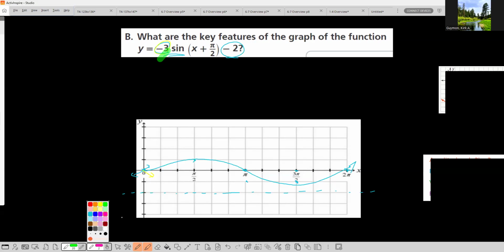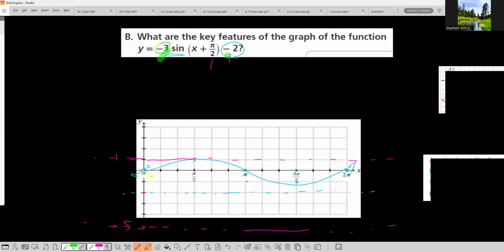And we're going to be, let's see, if we move the midline down 2, then it's 3 below and 3 above. So I'm going to go as high as the 1, as low as, let's see, I'm down 2 and I'm going to go 3. So this is -5. And then that just gives me an idea where I'm going back and forth. We're going to go down.